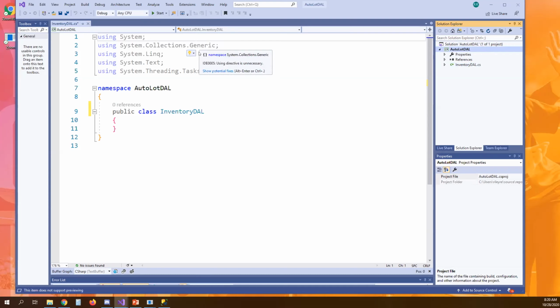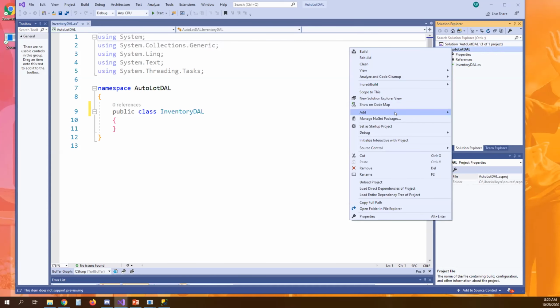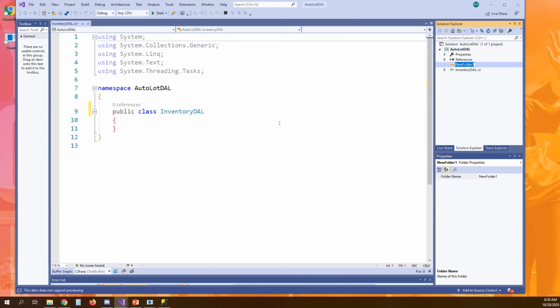And of course there's lots of different ways you could do that. I'll just right click and do add new folder. And we want this folder to be named DataOperations. And you'll see different names. A lot of times people will call it data access, or maybe just DAL for data access layer. So that's really what this folder is going to be. It's going to be all of the classes that we create to access our database.